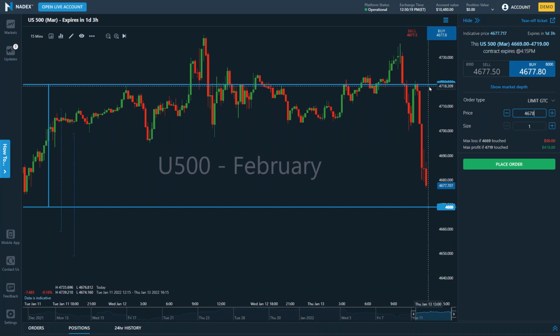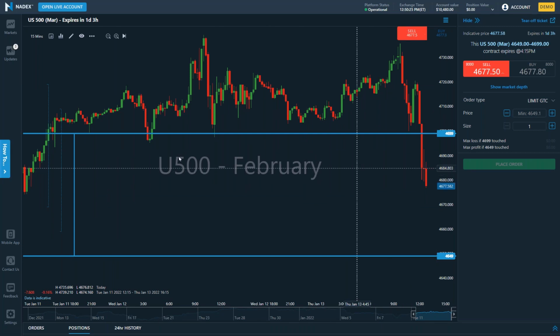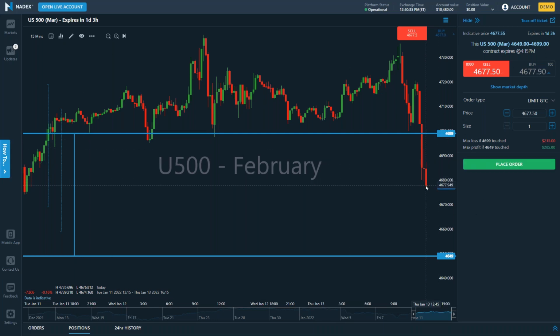Now, if I thought this were going lower, I might choose this knockout, right? And I would choose this knockout because it's the one with the lowest ceiling. So if I sold this and it were to go up, now let's just do my calculation. Now notice this is right in the middle of the range. So right now there might not be a knockout. Well, there should be one more knockout down here.